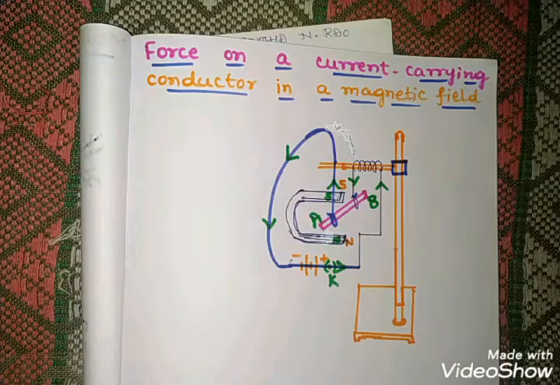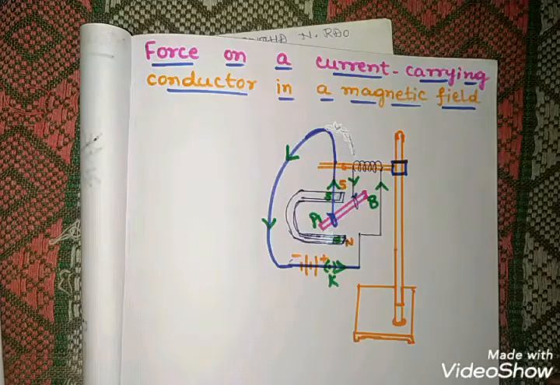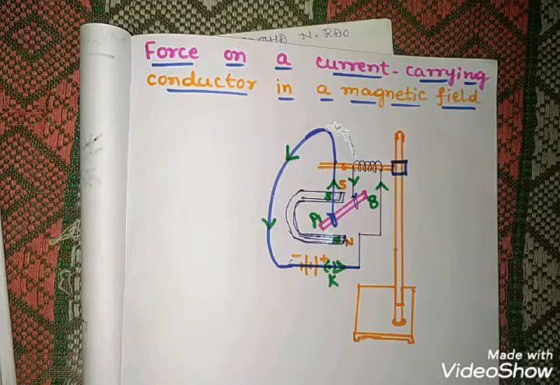See here, children, we know that the current carrying conductor produces a magnetic field. That is the known factor, isn't it? The magnetic field produced exerts a force on the magnet placed in the vicinity of the conductor. It will exert a force on the conductor. A French scientist, André-Marie Ampère, suggested that the magnet must also exert an equal and opposite force on the current carrying conductor. Current carrying conductor will experience force when it is kept in the magnetic field. So that is the special thing we have to understand.